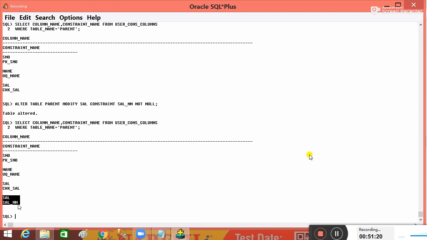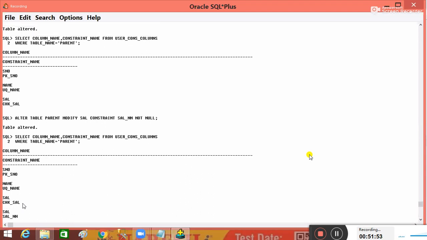Observe, guys. On the parent table, I applied a total of 4 constraints. Let me test now. Insert into the table parent, sending values: serial number 1, name Sai, and salary.